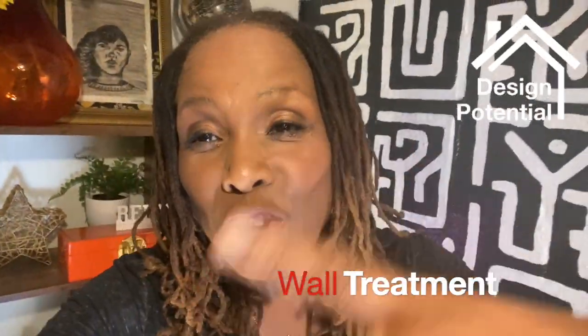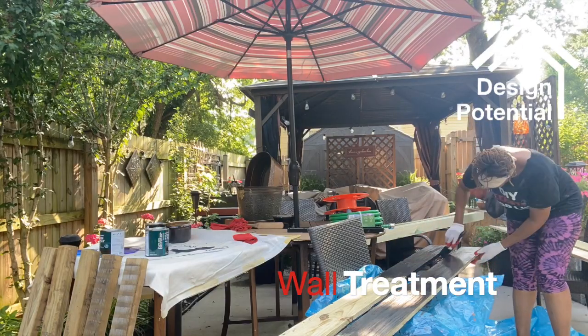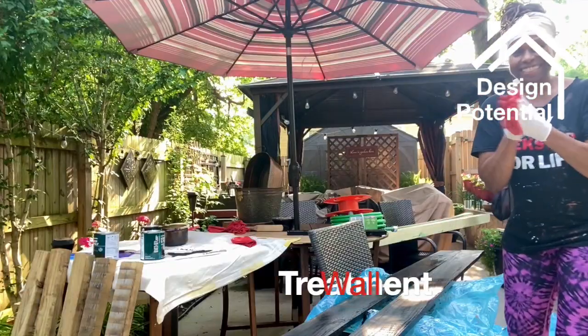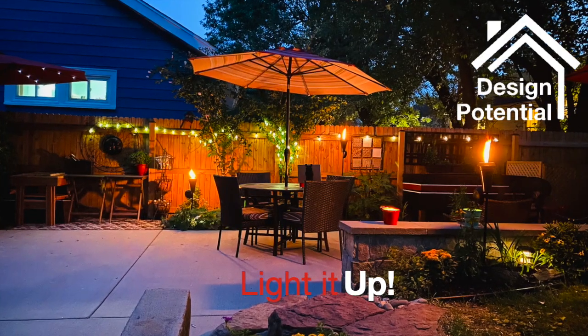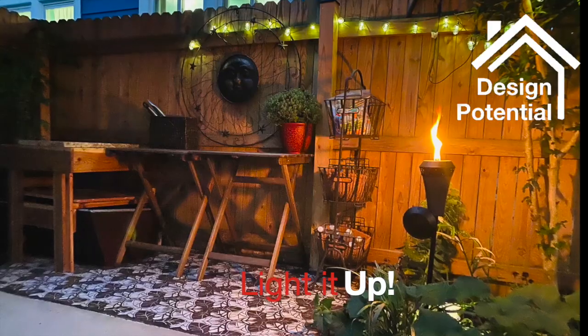Key area number 2, wall treatment. For the counter, I'm going bold with this lush, rich, gorgeous black satin stain. Key area number 3. Even for an outdoor room, you want to think about lighting. Key area number 3 is all about the lighting.